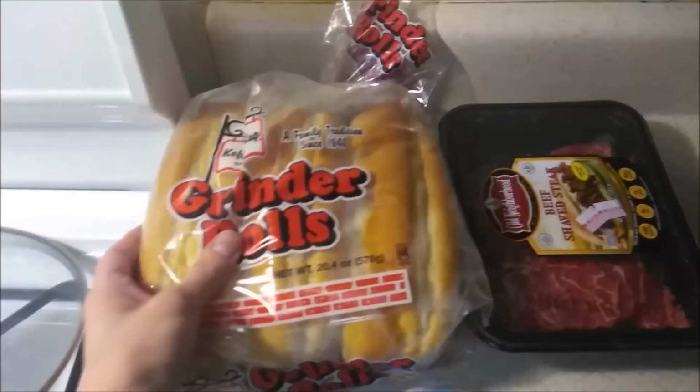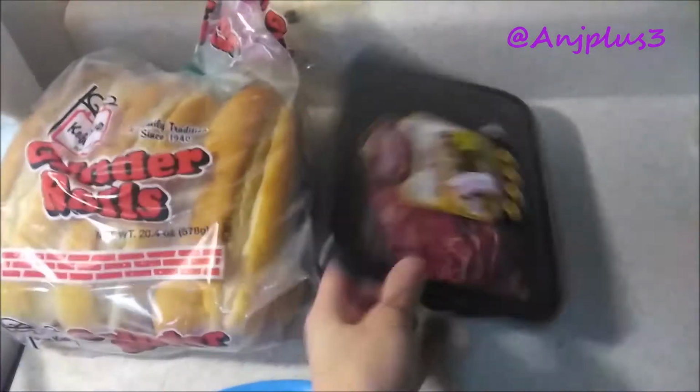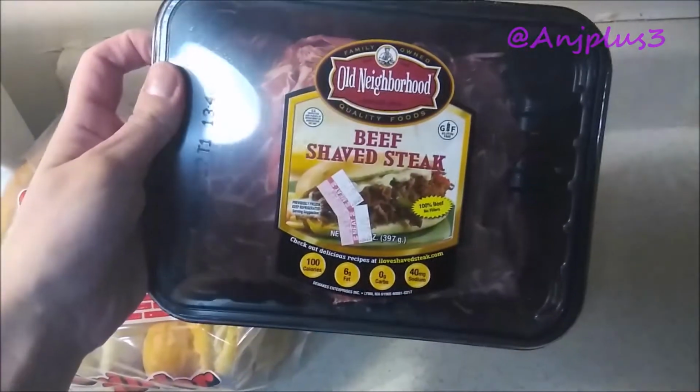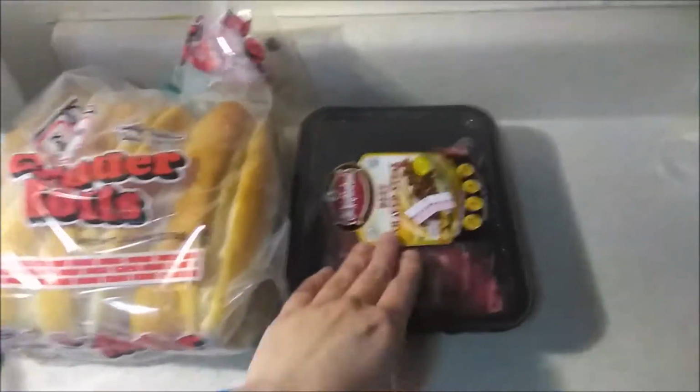For this recipe, you're going to need good quality grinder rolls. I got these ones and they're pretty thick. I like using thick rolls for this recipe. You're going to need 1 package of beef shaved steak. I like using this one. It tastes really good. I don't like the frozen one, so I like using fresh.